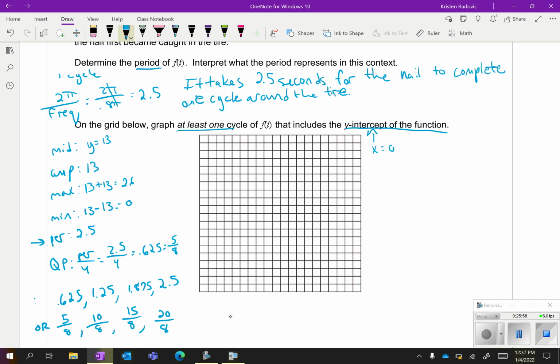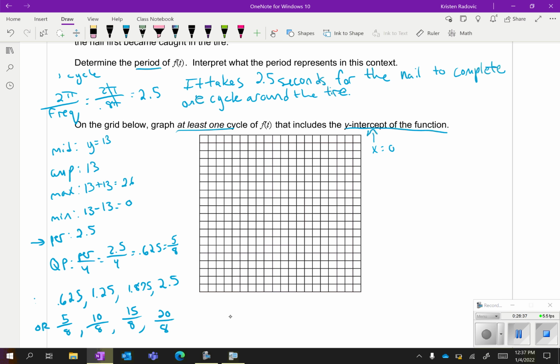Now, when you go and graph this, you need to make sure that you get up to 26. So you can really put these axes wherever you want. Don't care. Because everything is positive, you could really just make it like this if you wanted to. Does not matter. You could also put your axes over here. Or you could do the normal one and put it in the middle somewhere. Just make sure if you do that, you scale the graph appropriately to get up to 26.